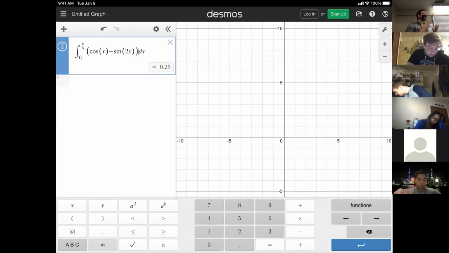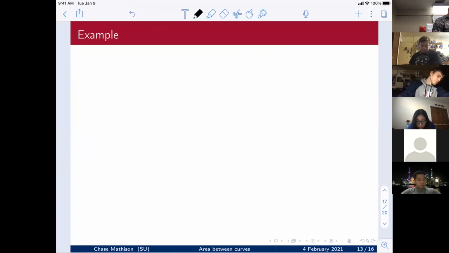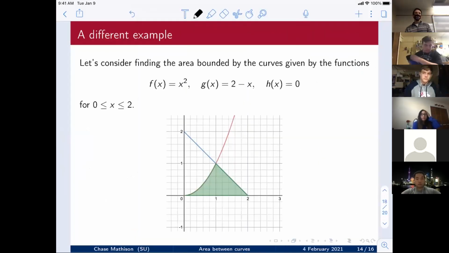So do these by hand. If you don't know how to do an integral on the homework, you're not going to know how to do it on the exam. So do these by hand, but feel free to use Desmos as a check. In real life, you're going to get to use a tool like Desmos to check your work at your job, right? So feel free to use Desmos as a check when you've done everything by hand. So the area of region 1 is 0.25, and I'll let you guys find the area of region 2 on your own before moving on to this different example.